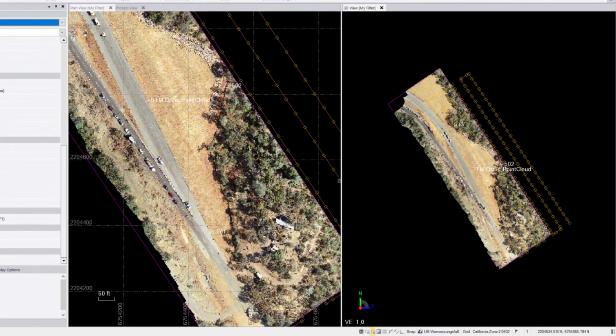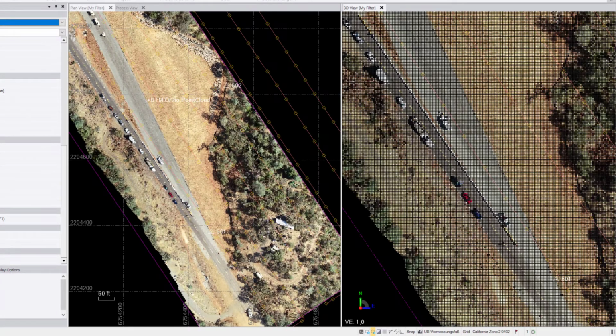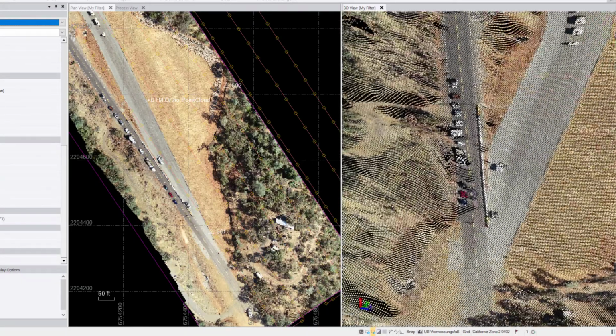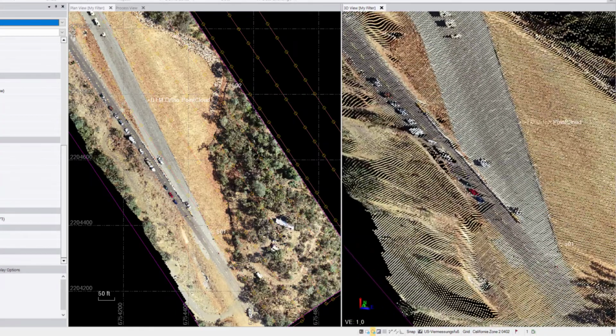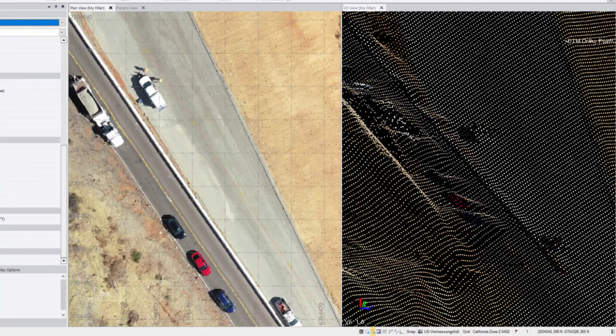So we can take a look at the data, and when we take a look on this point cloud, so this is the point cloud that we used for generating our orthophoto, you see even the point cloud is not perfectly on top of this blocking fence.